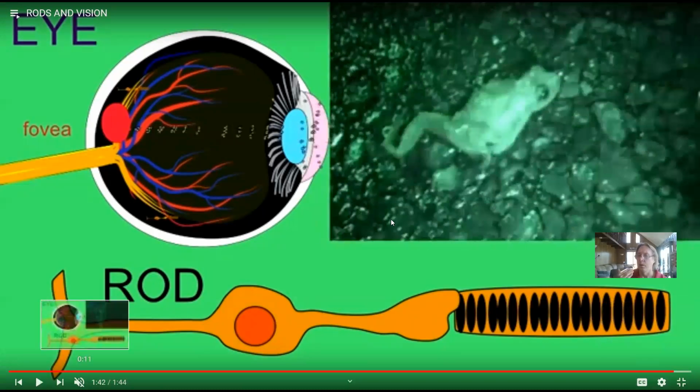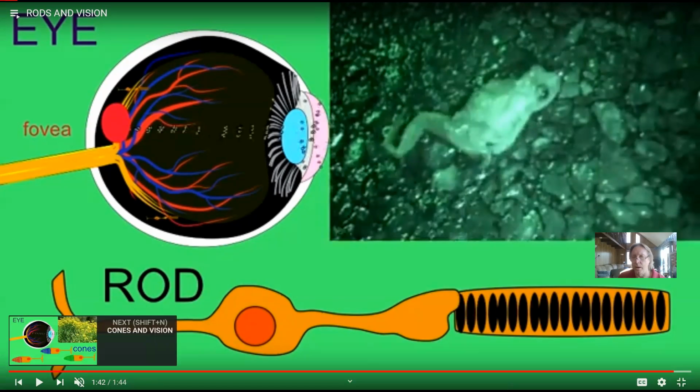So we use our rods to see in dim light, and it does not see in color. And it is best when we don't look directly at it because there are more of these rods in the lateral portions of our eye. They also contribute to other things. So for example, someone said, I saw something move out of the corner of my eye. So obviously just being able to detect movement in the corner of our eye is also important as well.